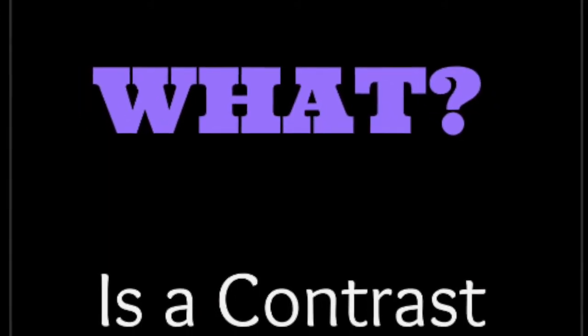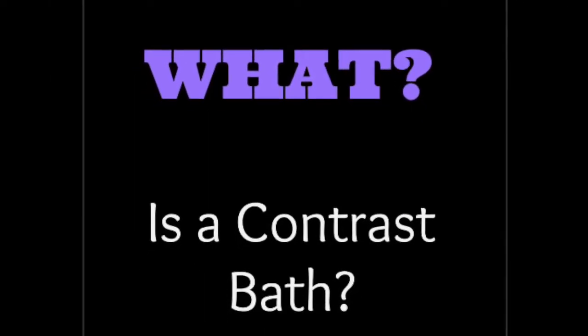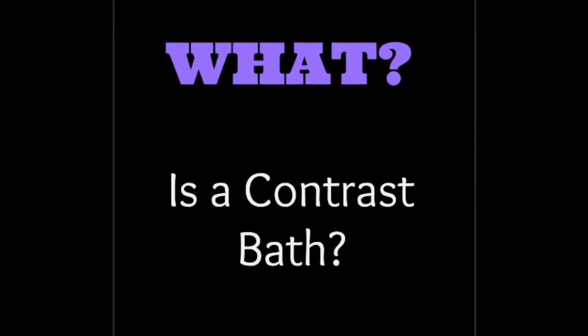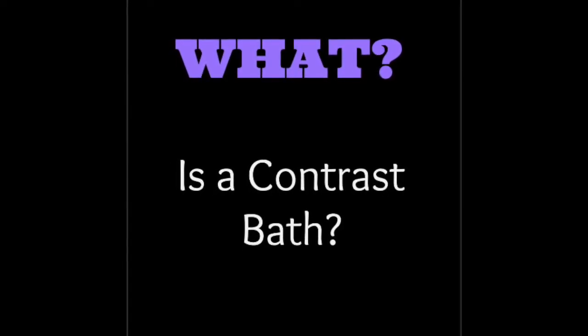A contrast bath is a thermal modality used to decrease pain, increase circulation, and increase oxygen to the muscles surrounding the tissue of an injured area. Contrast baths also reduce soreness, swelling, and inflammation by placing a hand or foot in both a hot and cold water bath simultaneously.